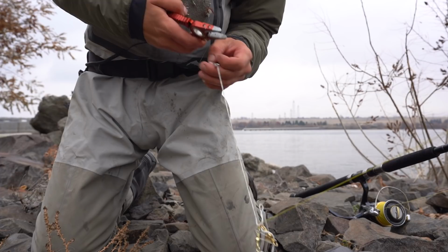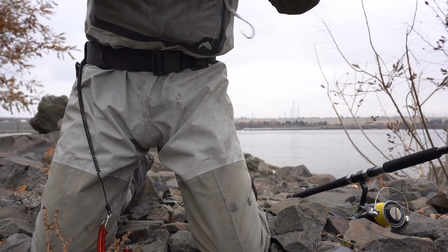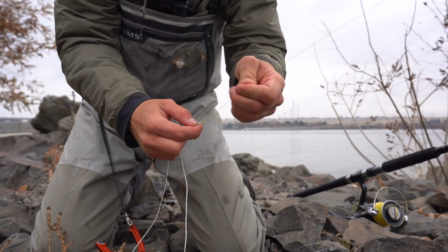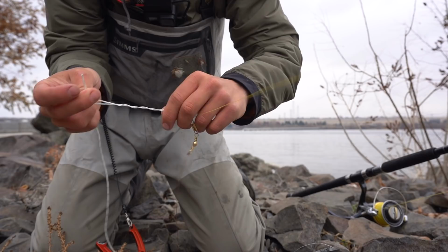My Dacron is looking a little frayed. I know this stuff is really durable, but I'm not sure when I'm supposed to retie it. I've got four hooks, so I'm tempted just to do that. You know what? Yeah, I think we are gonna do that. Check my braid quick, make sure there's no dings in that. Like I said, it's very rocky down there, so it's crucial to check all your lines and knots before you hook up, because if you hook up on a 100-pound sturgeon, you don't have much room for mistakes, and I've learned that bad knots don't mix well with big fish.